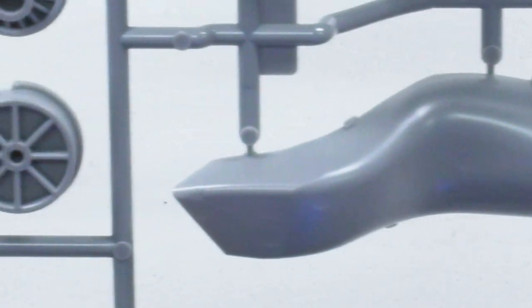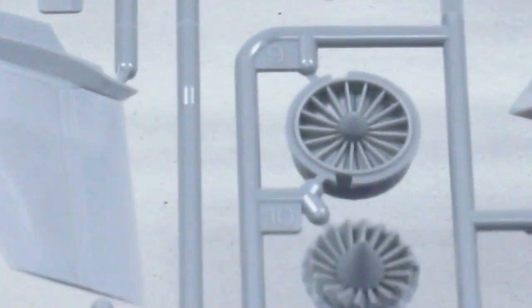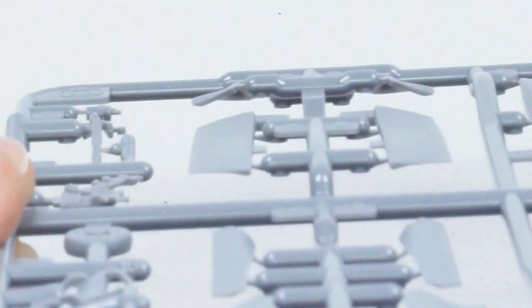You've got vents there for the air intake for the engine. There's a turbine, blades there. They're really sharp. And you can see some really fine details just on these control surfaces as well. Like so. We've got the undercarriage doors across here as well. Nice gentle shapes. And here's the nozzle parts where I was talking about the teeth. You see how fine that is? Remarkable. Very nice.